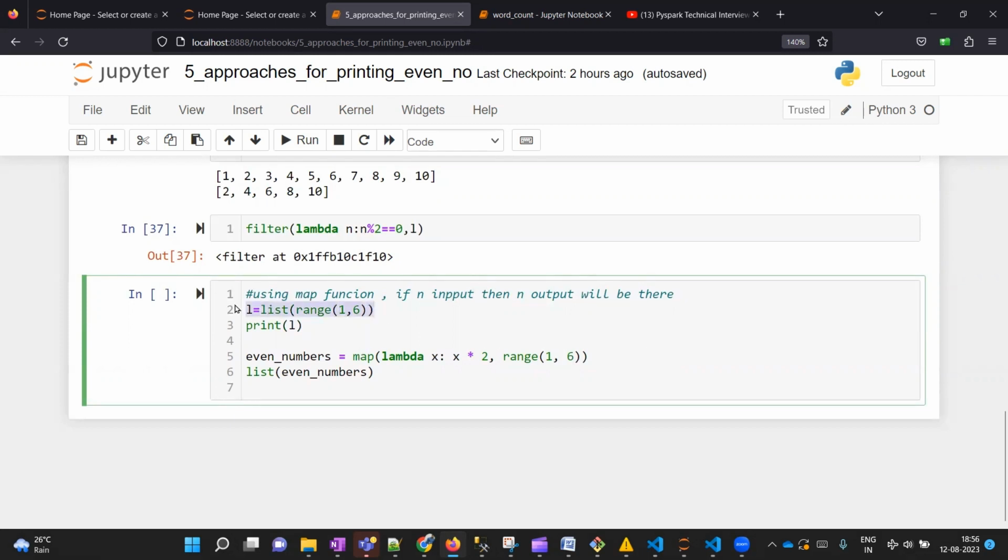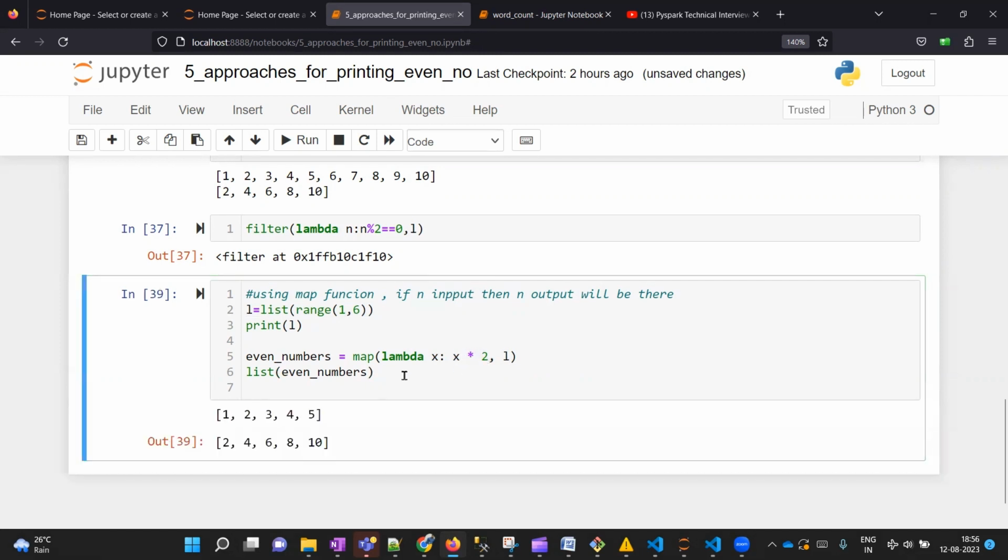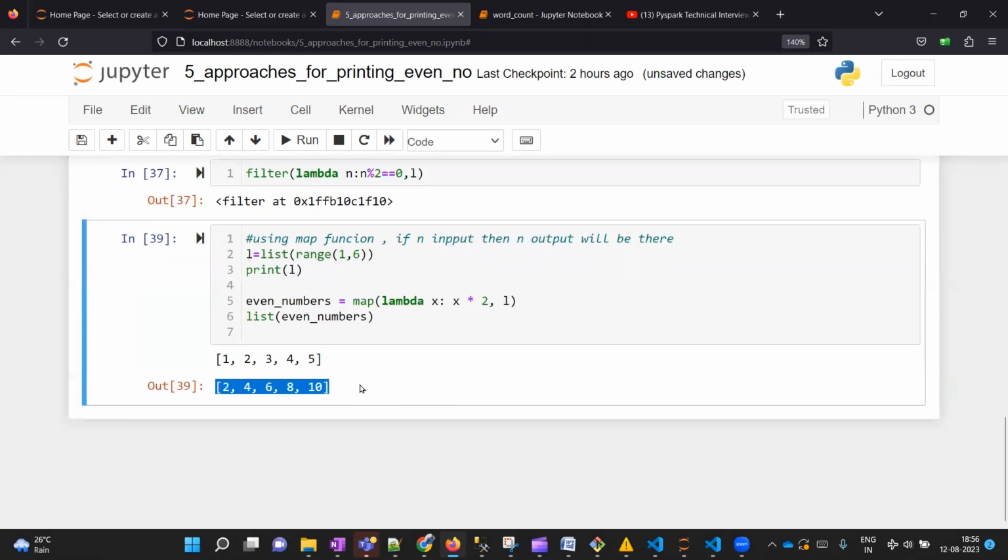However, there are some pre-assumptions which we have taken. But still, it's good for our learning. So let's see how it is working in map. Instead of this, I will write L over here so that it becomes clearer to you. So again, inside map we will give the lambda function and one iterable. In our case, the iterable is L, and then the lambda function will run one by one for each and every element of this list. Every time one number comes from this L and gets assigned to this x variable. After that, we multiply that x variable by 2, and it gives us the corresponding even number. So let's try to run it. And here we can see that this was our input and this was the output.